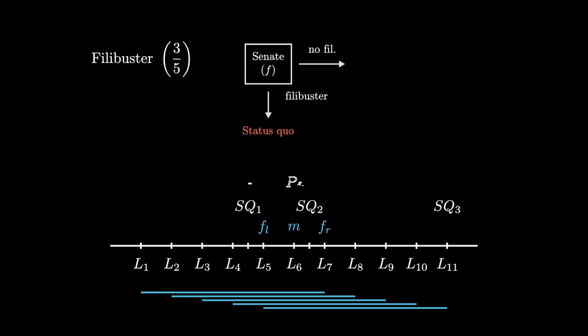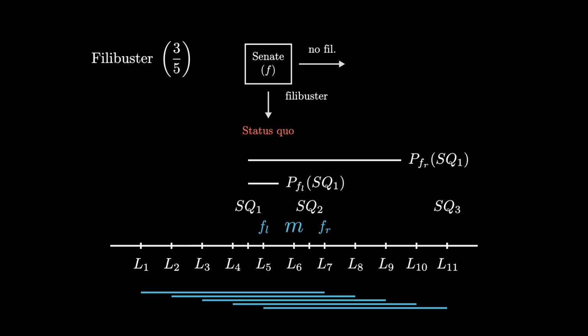First, we'll draw in the preferred-to sets for the two filibuster pivots. For SQ1, we can see that the median's ideal point is not in the win set. It's not in the overlap of the two filibuster pivots' preferred-to sets. So, if the median were to propose its own ideal point, the left senators would mount a filibuster, and the right senators would not be able to get the 7 legislators necessary to end the filibuster, because L5, that filibuster pivot, prefers the status quo, and their vote is necessary to end the filibuster and advance the bill.